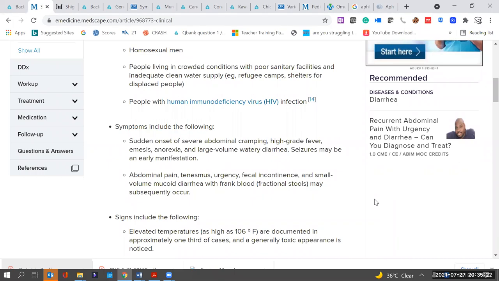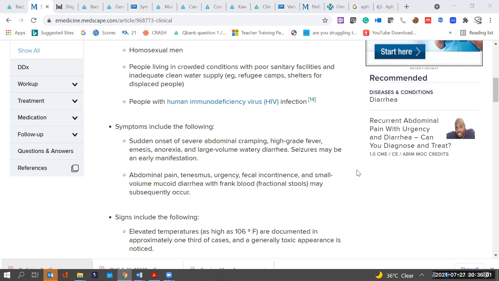So how to differentiate between shigellosis and amoebiasis? The presentation. In amoebiasis you will always have mucus, bloody diarrhea. Especially in subtropical and tropical areas, shigellosis and amoebiasis both will have bloody diarrhea. But in shigellosis, there's severe bloody diarrhea. Mucus will be presented in amoebiasis? Whenever mucus is mentioned, only think about amoebiasis, because that's a typical feature of amoebiasis. And it may be loose watery also.